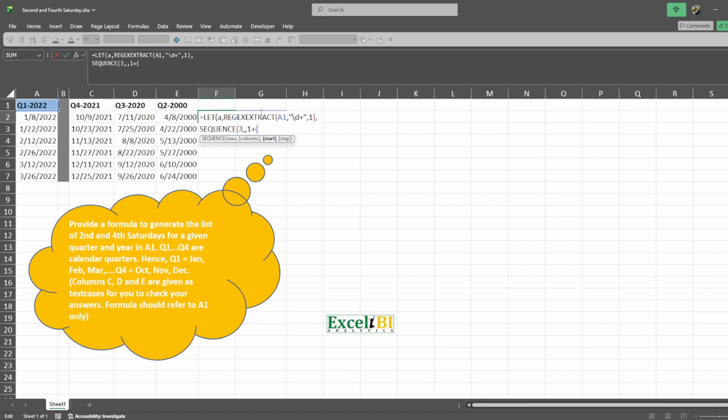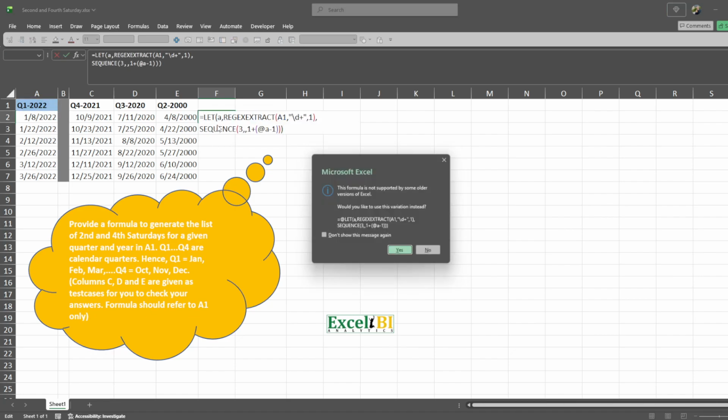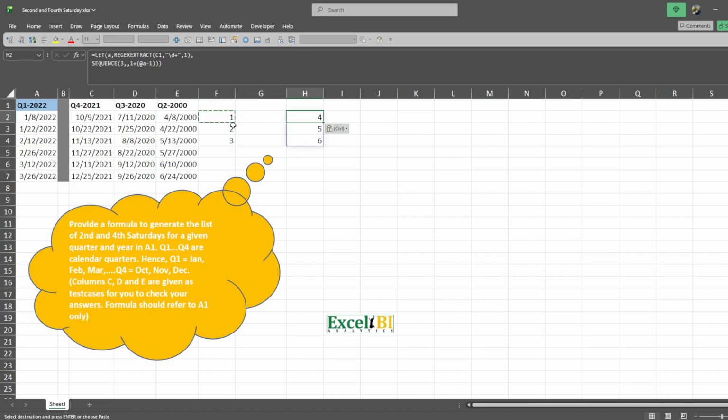I want to start at 1, so I now need the number which is 1 minus 1. Okay, so I guess it's at A minus 1. Right. Ah, I accidentally confirmed. Okay. 4, 5, 6. Yes, that looks decent.